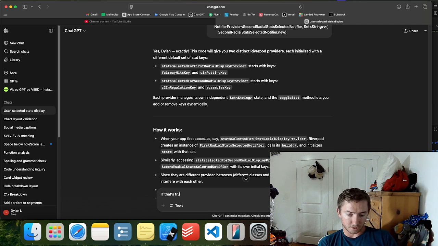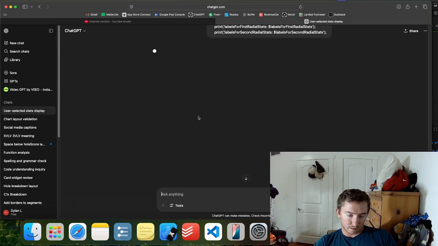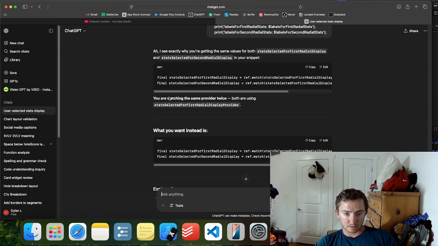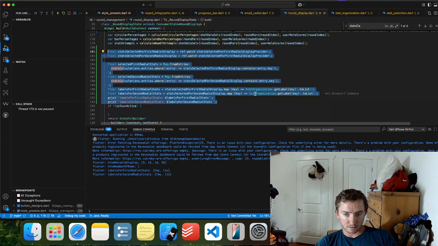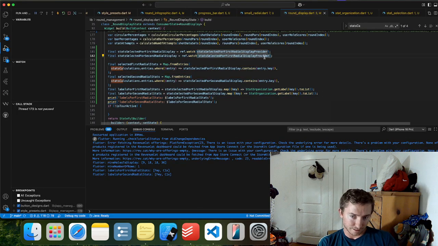If that's true, then how come the below code sets both of my labels values to fairway hits key and C1x putting key? Must be a typo or something. I never updated one of them to second. No, I didn't. It's literally right here.